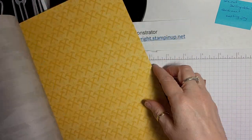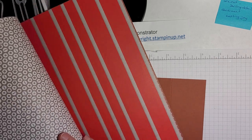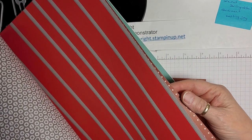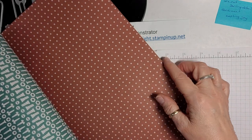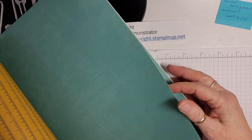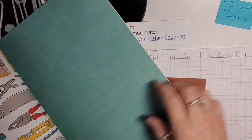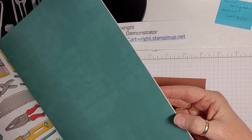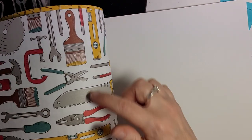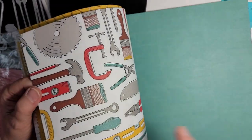Screwdrivers as a background, hammers and nails, and this, you make this horizontal. You can make a toolbox out of it. Again, corkboard and a beautiful, pretty peacock. I'll have to look at the back. And there's a different set of tools on this paper. So this is the reverse of the paper.